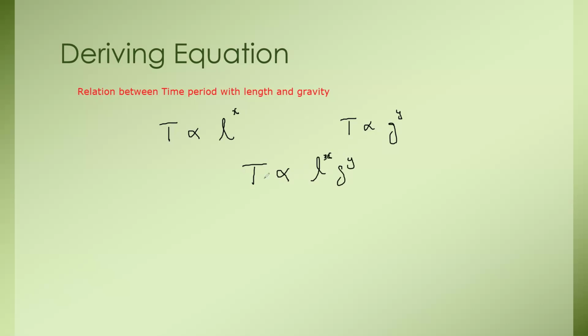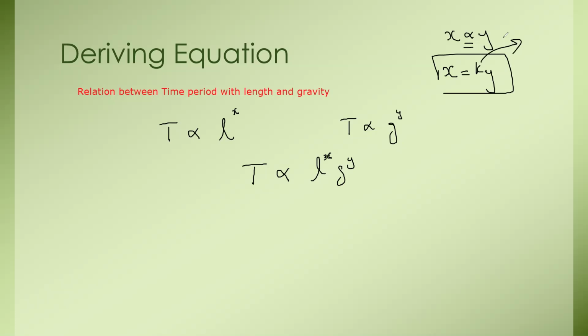And in mathematics, the rule is that whenever we replace the proportionality sign, like if I have x is proportional to y, we replace it with equal to and a constant. So I will say x is equal to k y, where k is a constant. So this is a rule.